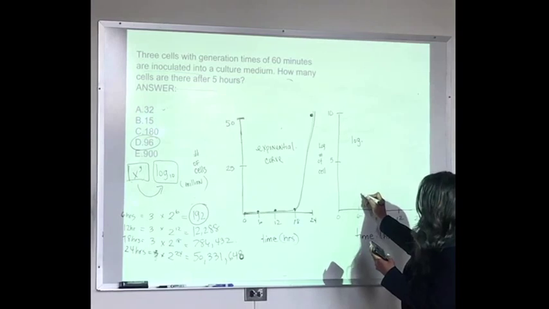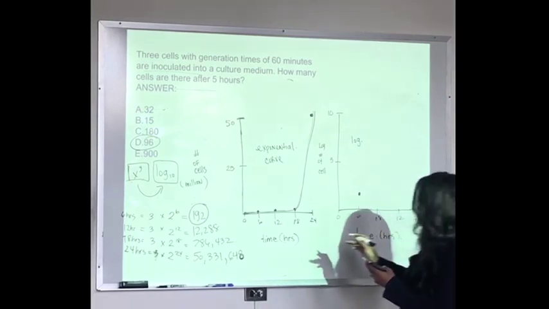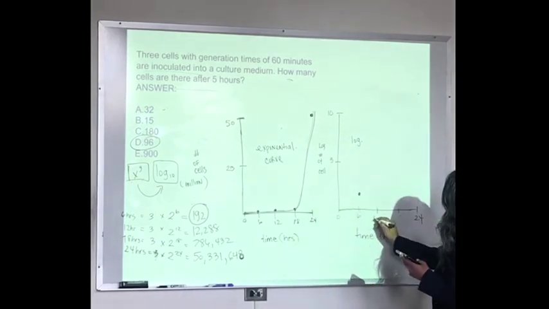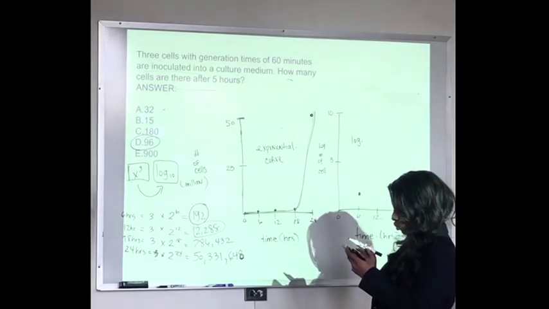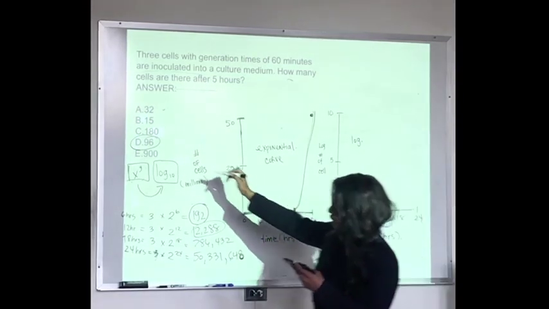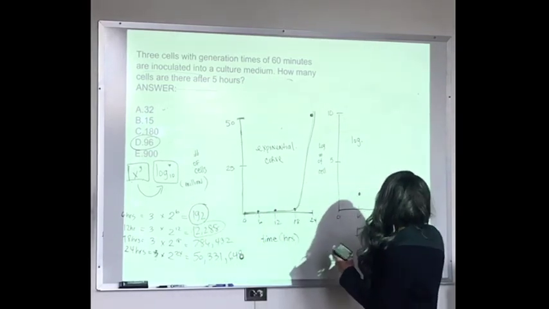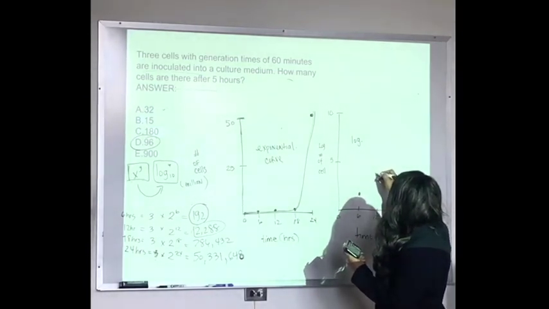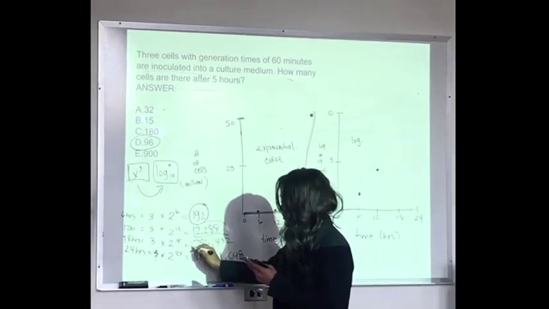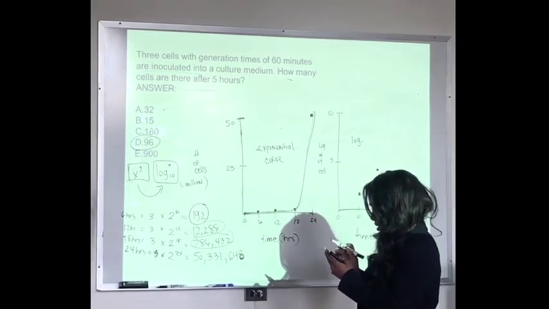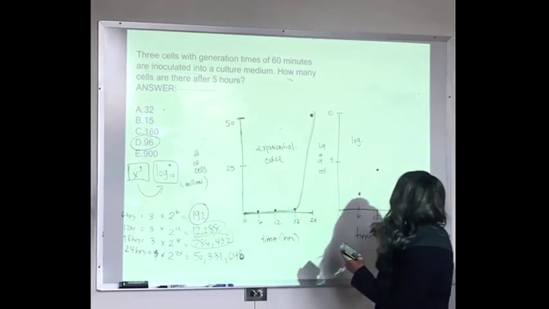And then for 18, oh, sorry, I was backwards, so 12, 18. For 12 hours, I'm going to take this number here, 12288, and press that function on my calculator, and it's going to give me about 4. So 4 will be somewhere roughly around there. Then for 18, I'm going to do the same thing for the number of cells that I got: 786,432. I'm going to press this button on the calculator, and that's going to give me about 5.98, so I'm somewhere up here, maybe.